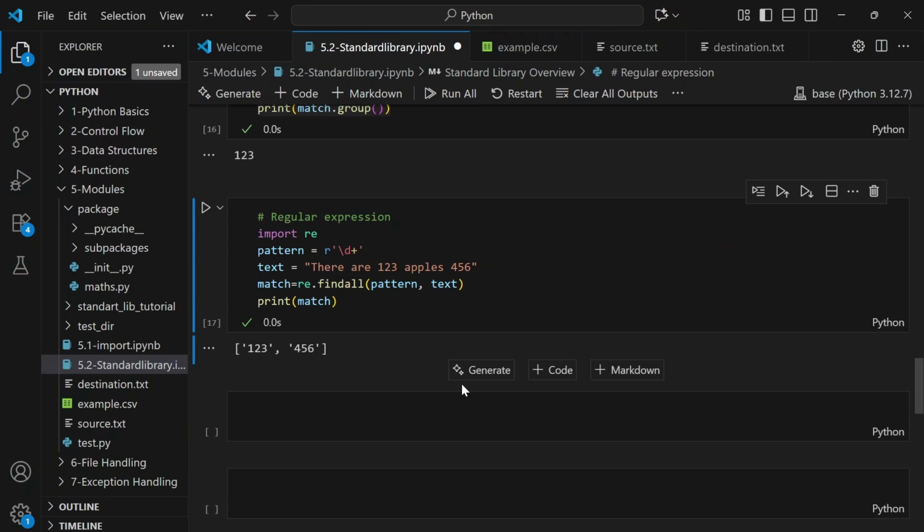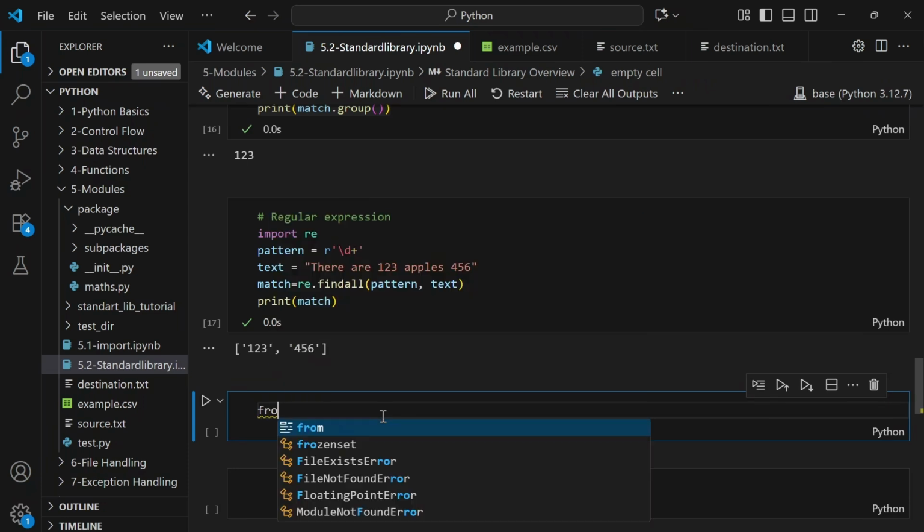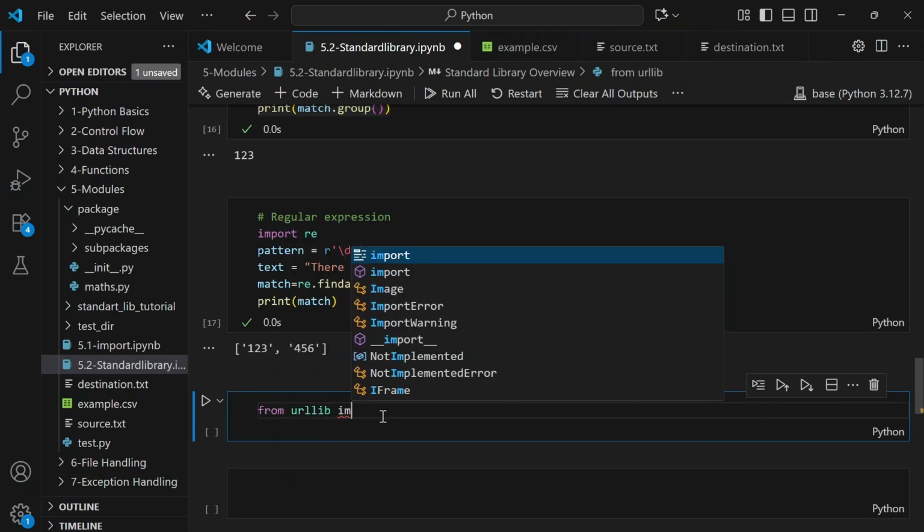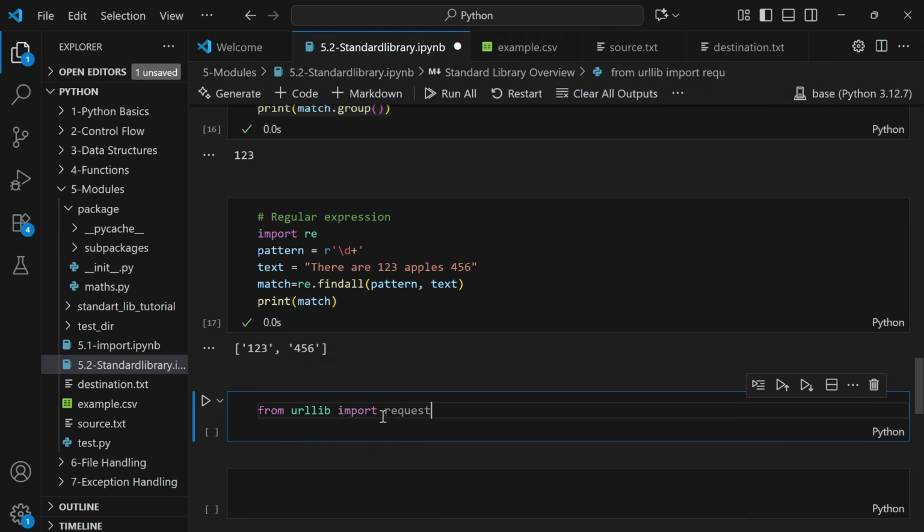What if I told you Python can browse the internet by itself? With the urllib library, Python can download web pages, fetch data, and connect to APIs. Now let's see how it works. So I'm using from urllib import request.